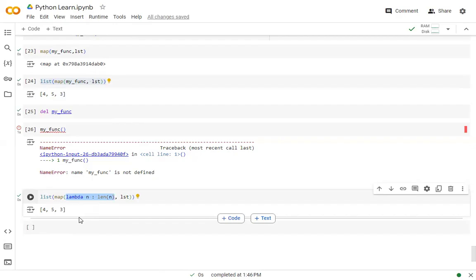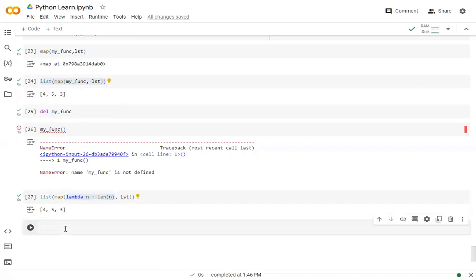Now moving further to the filter function. Let's take this existing list. In this list we have one even value and two odd values. Now what if we want to find all those names which have a length that is an odd value?